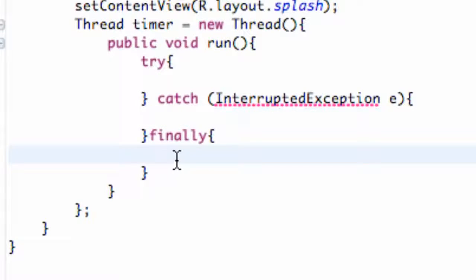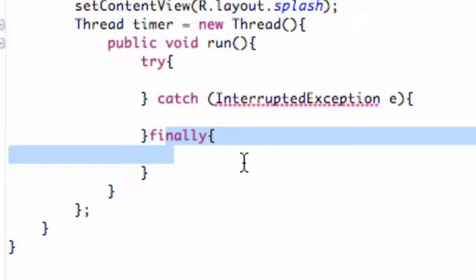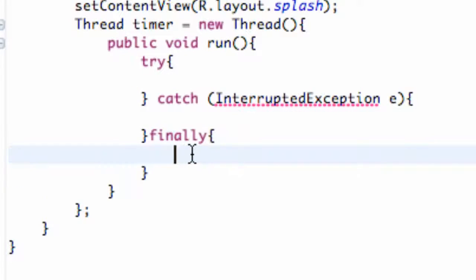And then finally, we can do this method after we've done that. After we've tried something, we can do something finally. It's our last little chunk of code that we can use if we want to try one last method after whatever we tried in these brackets.